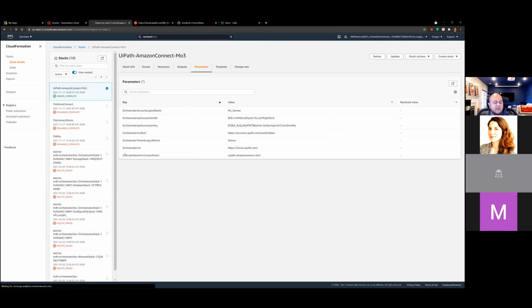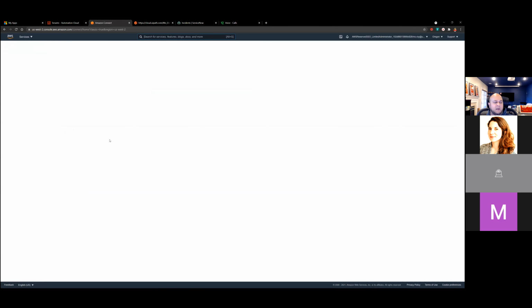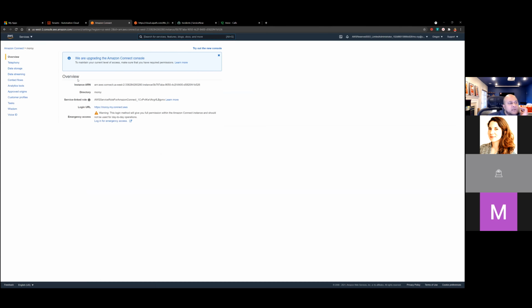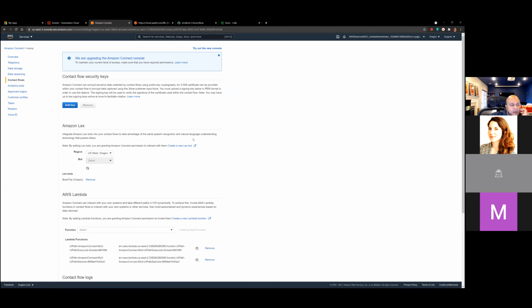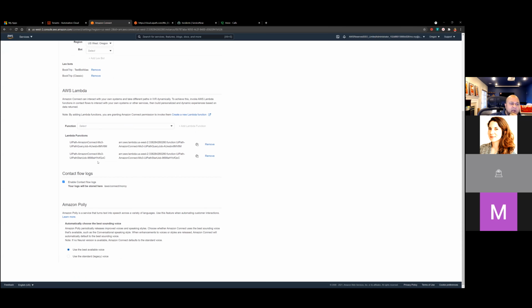And for the workspace that I've set up, I've got a workflow with a contact flow that actually incorporates UiPath, and I'll pull that up in one sec. So if I look at my Amazon Connect configuration here, under contact flows, I've got a couple of Lex chatbots enabled. And the really important thing is from that stack that I set up, I've got a couple of Lambda functions that incorporate UiPath. So I've got my UiPath query job and my UiPath start job. I'll talk through those in just one sec.